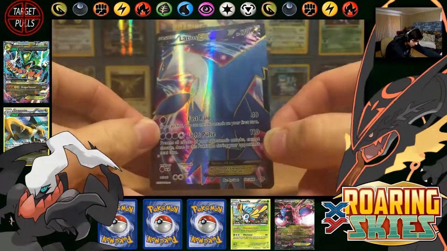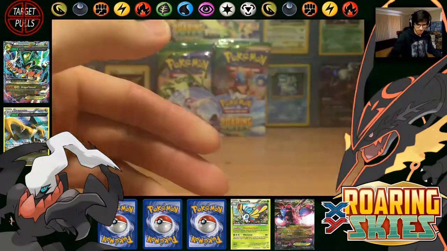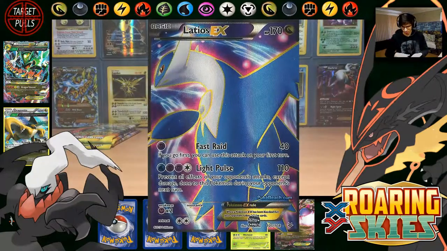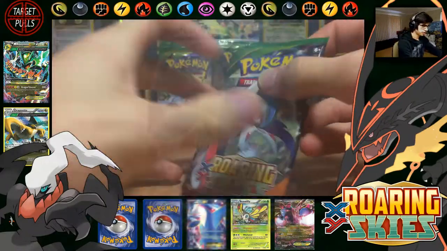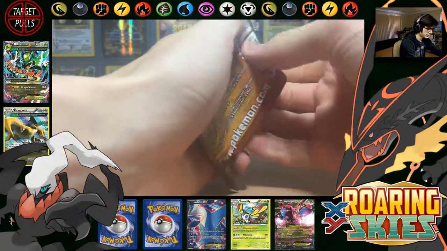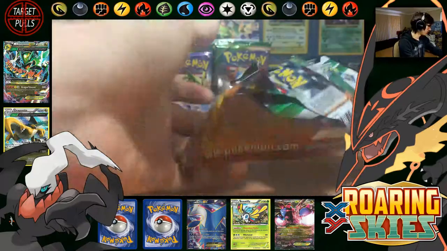Look at the shine on these cards. That is crazy. Two ultras in this part already. So I pulled three, actually. I pulled three so far, now that's four. Wow. Either way, so I'm going to be doing something different. It's just going to be a two-part opening for box 3, 4, 5, and 6. Oh, I can't get over that card. That card is awesome.